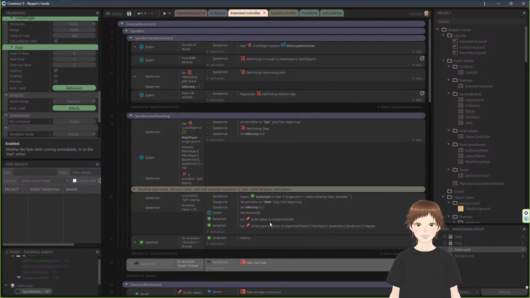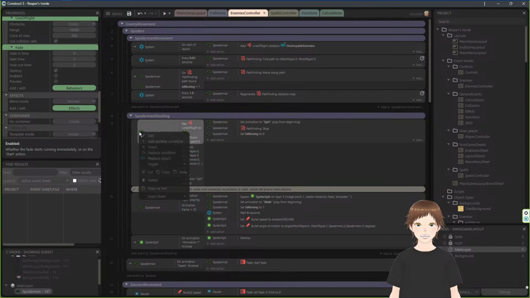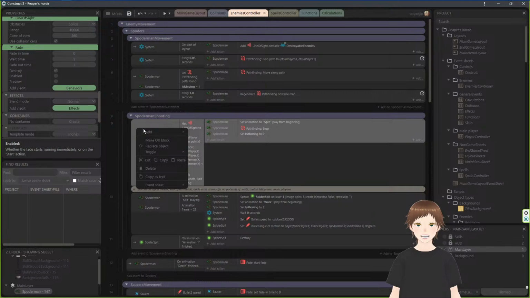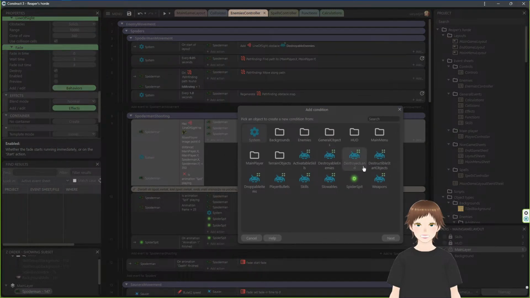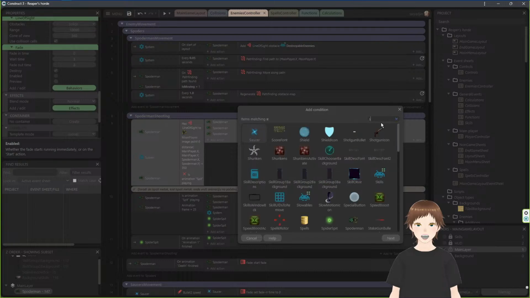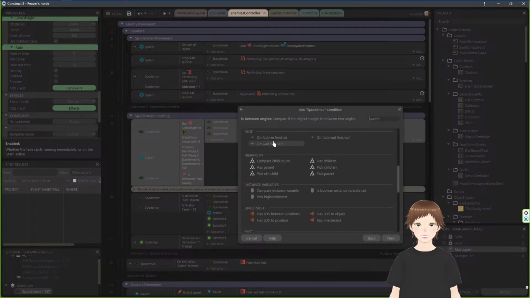But there is one little problem, and that is moving. Okay, shooting. Okay, speed. Okay, we can add for shooting another condition here, saying Spiderman. And we'll check his health, for example.